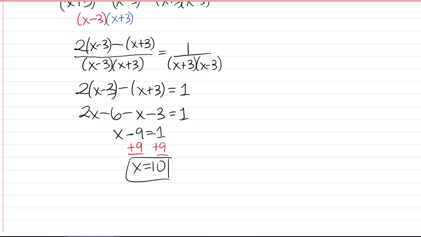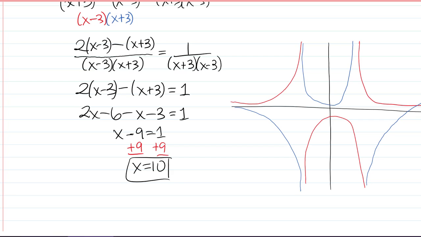I'm going to very briefly draw the graph for you to discuss something very important that I haven't talked about yet. Please excuse the messiness of this graph. It's the two functions, in different colors. The red is the left-hand side, and the blue is the right-hand side. But basically, I only have one point where these intersect, despite how complicated they are. At x equals 10 is where they intersect with each other.